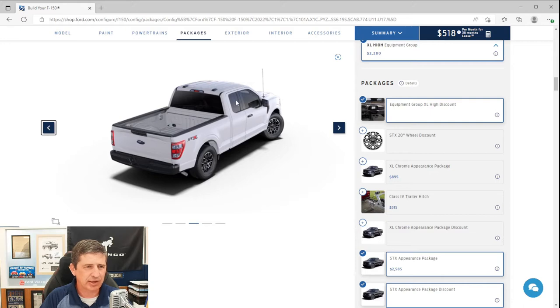So that's the tinted glass here in the back glass and the side windows for the rear seats back here. So you're going to have the privacy glass. Sirius XM and 360. So you're going to have that. Now, again, unless you go to the 102A Equipment Group, where it is already included in that equipment group. But if you elect to go with this one, it is going to be included there.